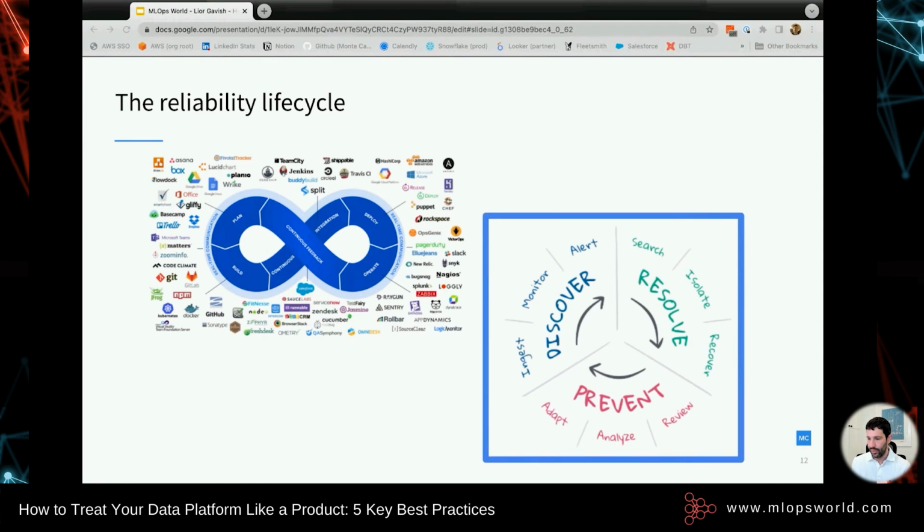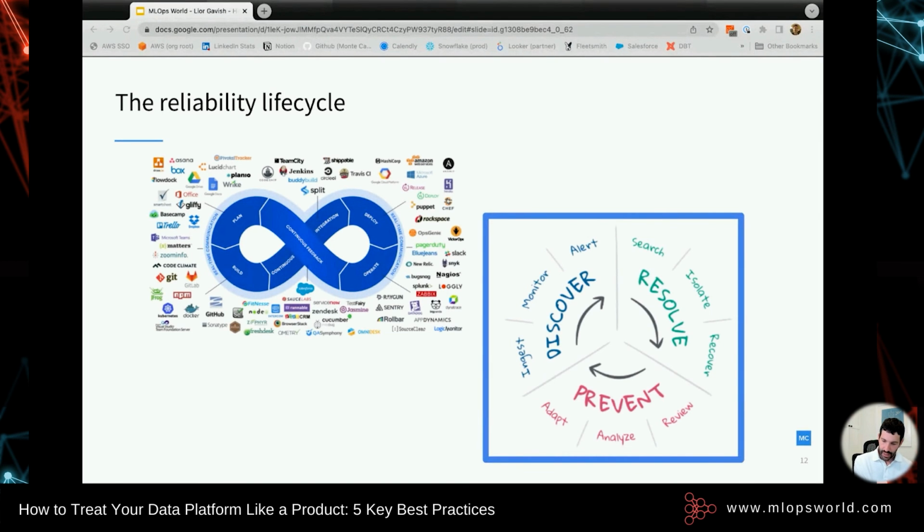And at a high level, the process is something like: make sure you're able to find data issues proactively, right? Not by trusting your consumers, but actually by having the visibility in the data platform to detect and alert on problems before they hit the end user. You then adopt a certain set of methodologies and tools to resolve issues, right? When a problem happens, how do you deal with it?